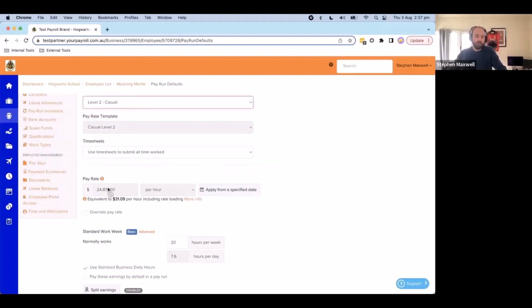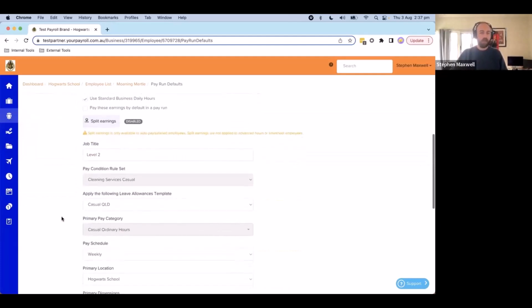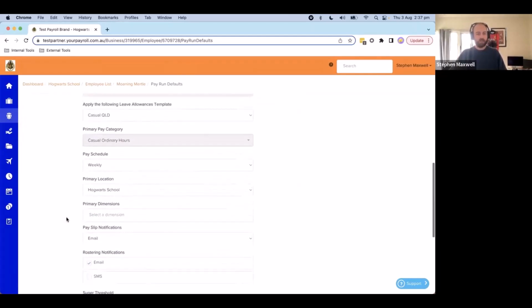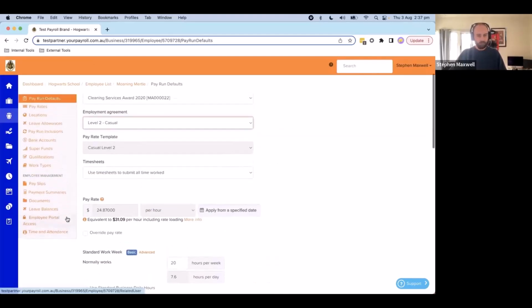What would then happen is her rate of pay comes in and it's locked. You can override if you do want to pay additional for just this employee. But as we look back to our award, everything is based off that template. All of our normal awards, any rule sets and everything are automatically applied, as well as a schedule for her pay.